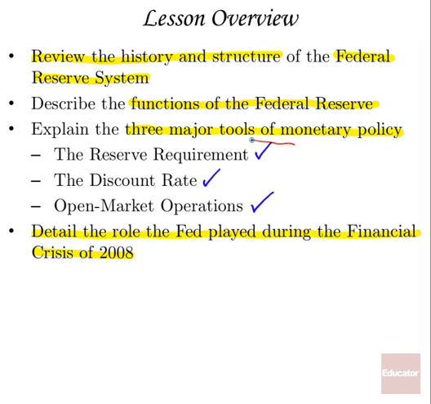I'm going to circle this here. When you take the AP Econ exam, know the three tools of monetary policy. If that's one thing I can emphasize, out of a 60-question multiple choice test, knowledge of the reserve requirement, discount rate, and open market operations will at least get you 5 questions right if you've mastered it. So it's a very good investment of your time to watch this and rewatch this lecture if you have to.